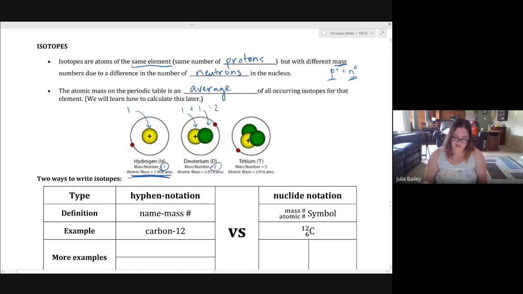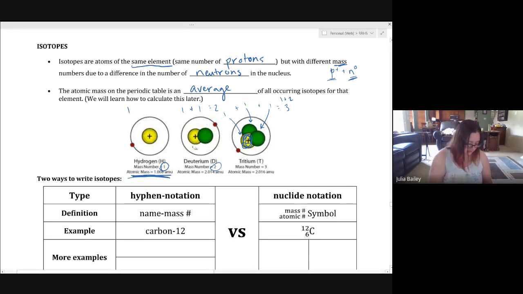There's also a hydrogen 3 atom. You've got 1 proton, 1 neutron, and another neutron. Oh, look, that adds up to a mass number of 3. 1 plus 2 is 3. So these are all hydrogen. And I know they're all hydrogen because they all have exactly 1 proton. And if you look at a periodic table, the only element with just 1 proton is hydrogen.